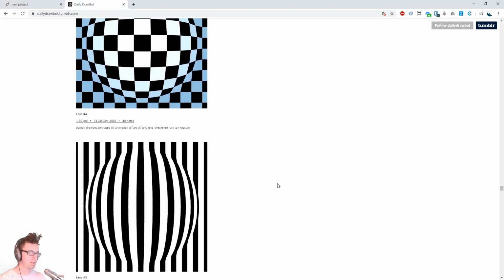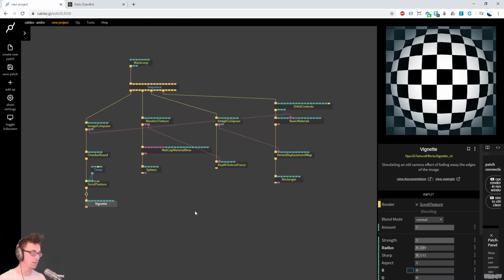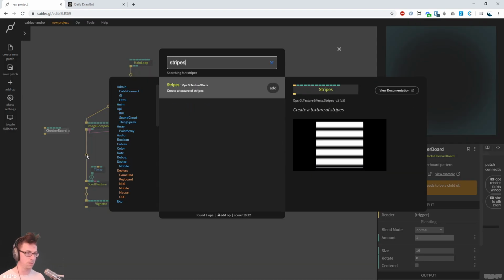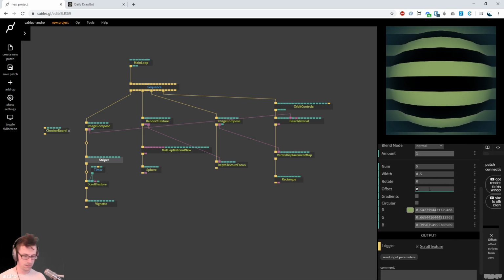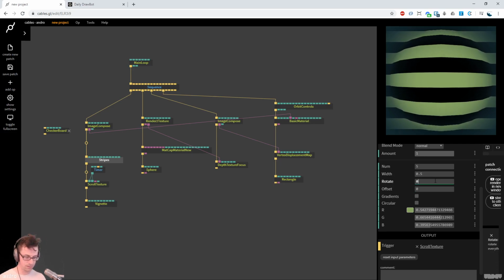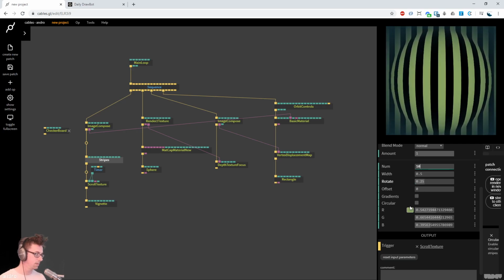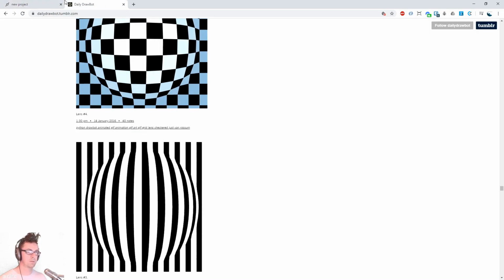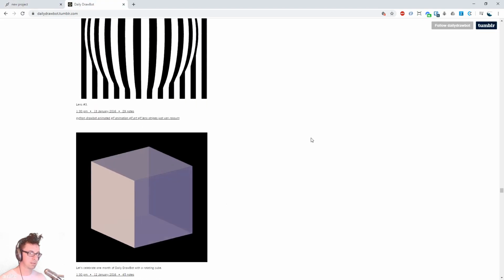Okay, and then the best part is, of course, we can just do something like this. So let's do 2 or 3 in one way. It might be kind of cheating, but that's fine with me. So I'm going to get rid of that. It's also just to show anybody that's new to cables how quick and easy this can go. So we got stripes. Let's do a rotate of, if I'm correct, 0.12, not 0.25. There we go. Number, let's put it on 10. Let's put this on white. Boom, that's another one. That's close enough for me. We can get rid of that vignette, and then we've got it like it is here.